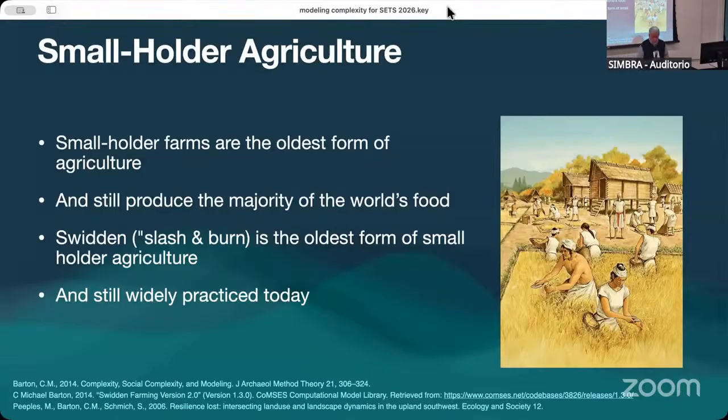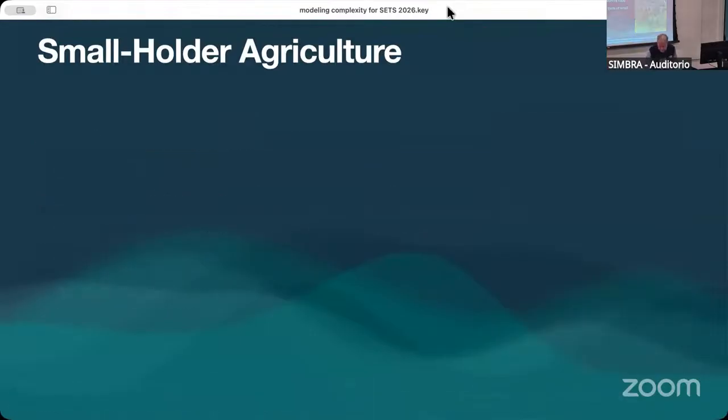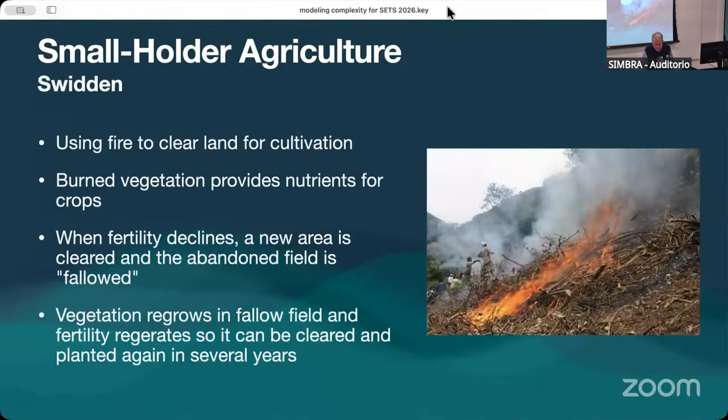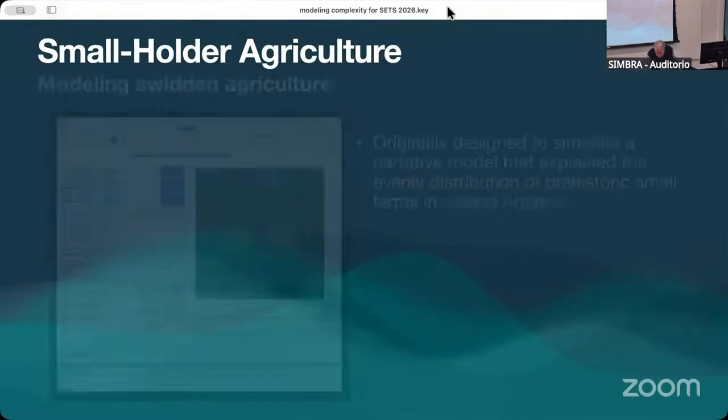It's been around for a long time, and I've headed a big project called the Mediterranean Landscape Dynamics Project, where we've modeled this in the West Mediterranean in very, I would say, sophisticated and high resolution ways. I'm going to talk about a simpler model here, but it has some interesting, surprising results. So let's just see. Well, you guys know what swidden agriculture is here, right?